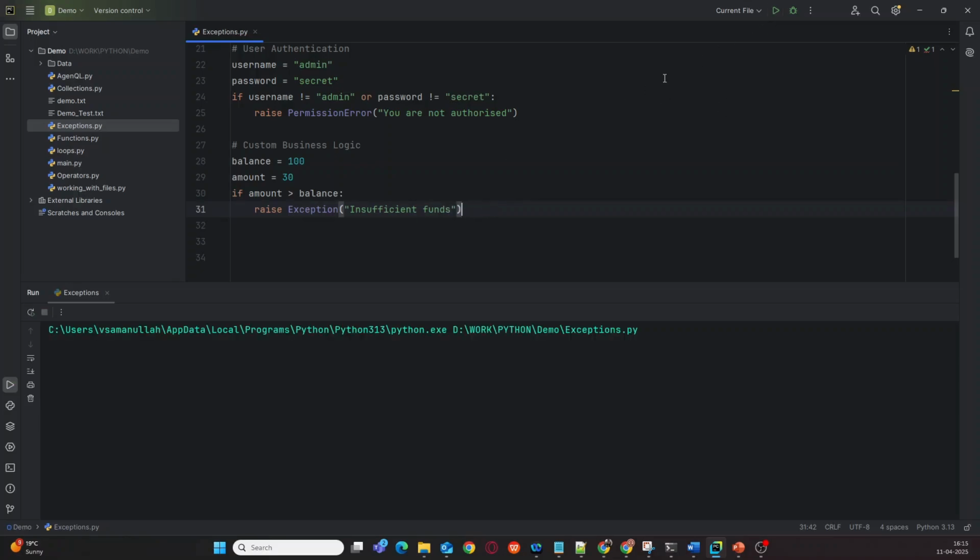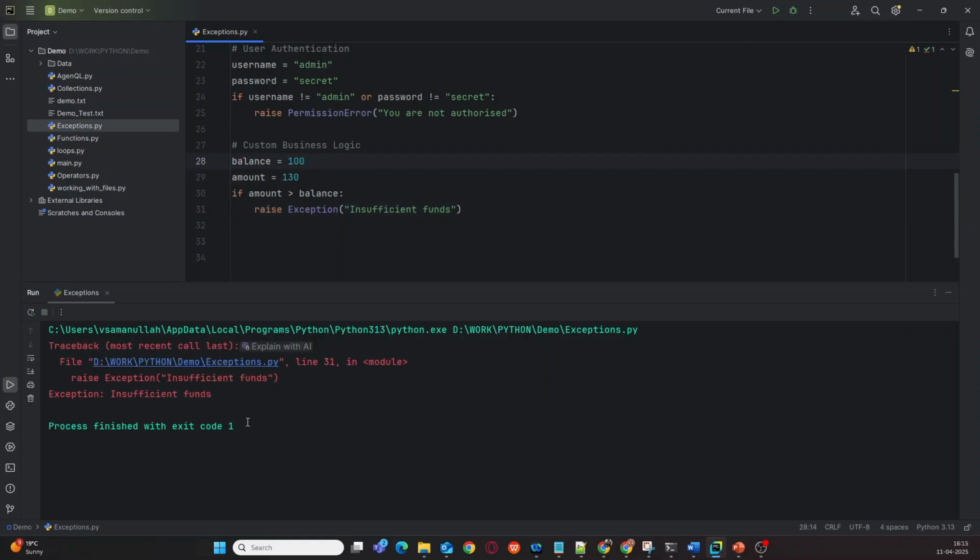Try to execute this. Works fine. Let us make this as 130, and it gives an error telling that it is an insufficient fund. This is for checking the custom business logic. Okay, let us put this back.